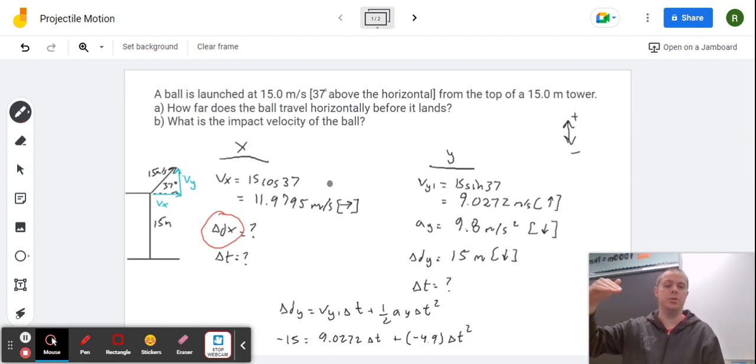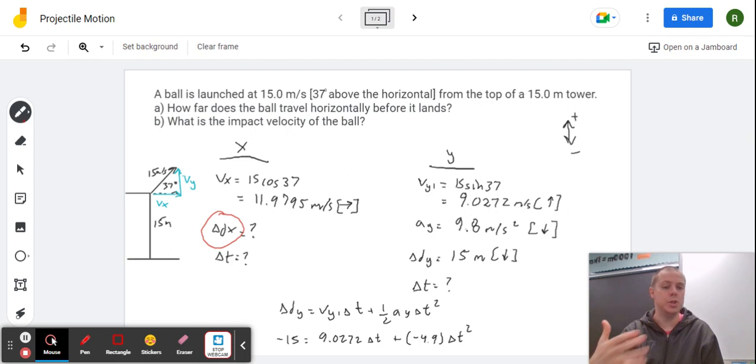The impact velocity is actually the fastest the ball is going to be moving. So it comes crashing down. The moment that it hits the ground is the fastest that it's moving. After that, the moments after it hits the ground, it bounces and stops moving. The ground might cave in if it's a heavy enough object.